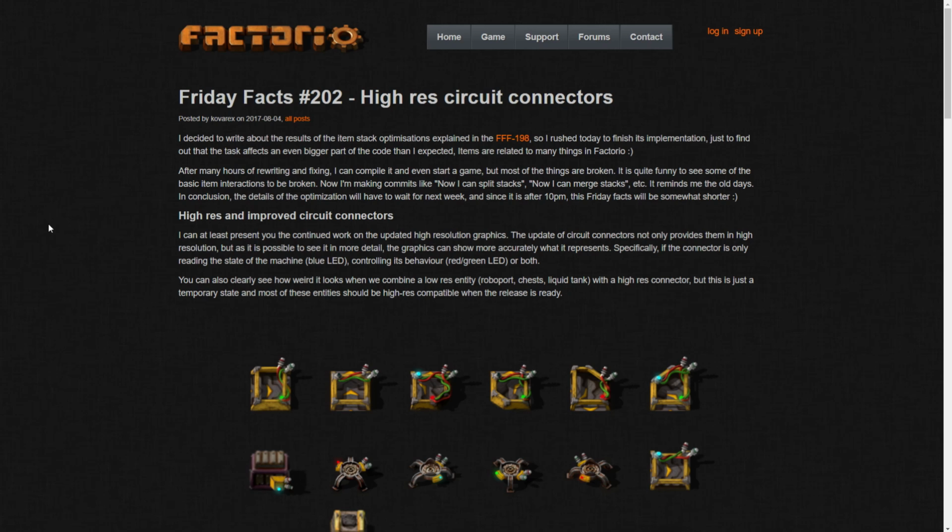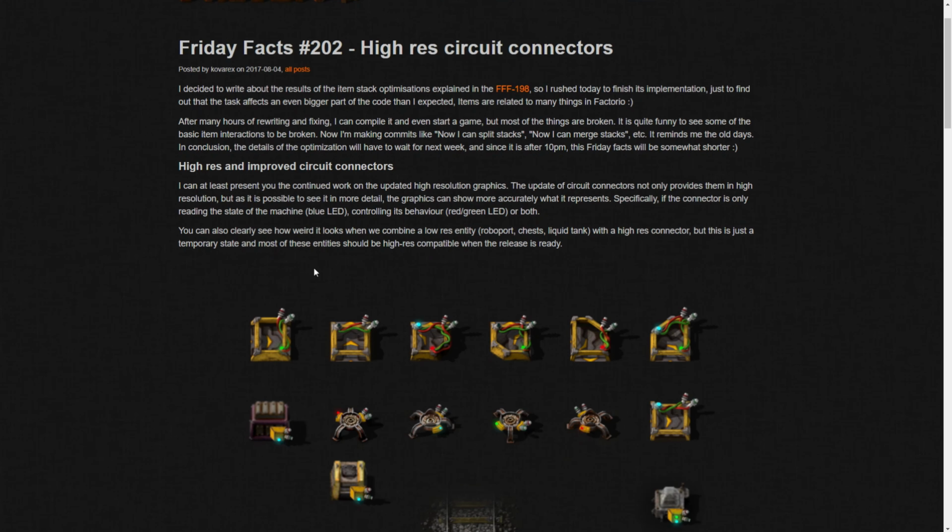So now for high res and improved circuit connectors. I can at least present you the continued work on the updated high res graphics. The update of circuit connectors not only provides them in high resolution, but as it is possible to see in more detail, the graphics can show more accurately what it represents. Specifically, if the connector is only reading the state of the machine, blue LED, controlling its behavior, red-green LED, or both, you can clearly see how weird it is when we combine a low-res entity, RoboPort, chest, liquid tanker, etc. with a high-res connector, but this is just temporary, because everything will be in high-res.